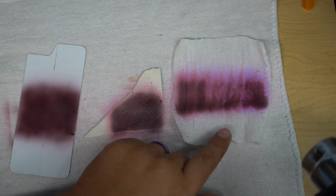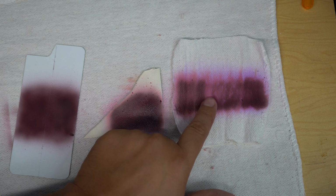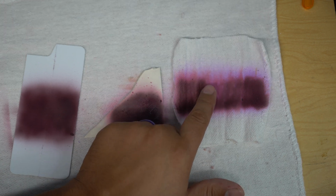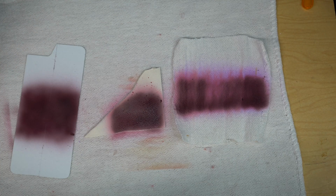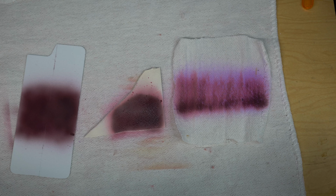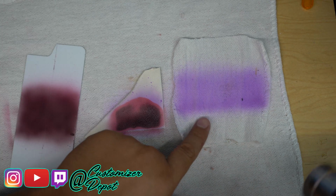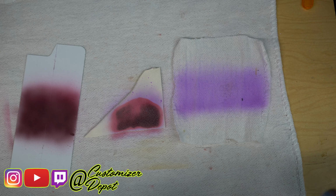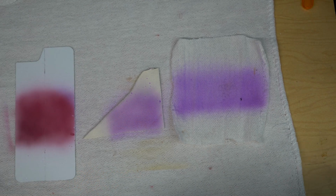See, so these are the gradients right here. You see the darker pigment, and then that purple. But I can see the pink. I can see the pink here, you know? So let's just heat it up nice and slow, so that you can see it from far away. Look at that. That's cool. I can see it coming out a little bit pink, but it's still a little bit purple to me. But again, I could be getting colorblind in my old age.